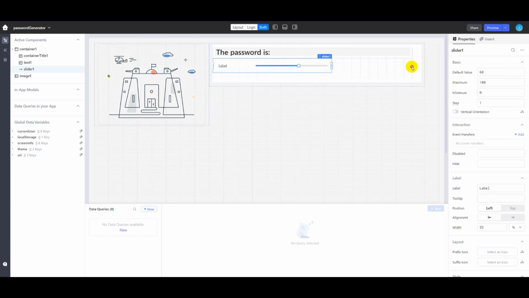Let's set the length of the slider. As you can see, there is a lag between the movement when you place the control and immediately start resizing it. So there is some kind of a problem over here, but let's hope it is solved in a future version. The default value would be 16, maximum would be 50, and minimum would be 4. This is the thing that we need to set over here.